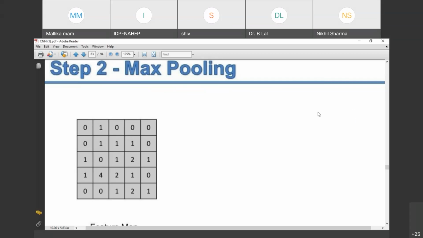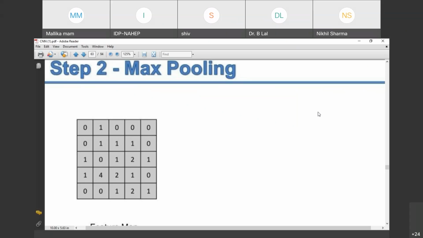We should remove them because they are unnecessary numbers in our images. We want only non-negative values, so we performed the ReLU operation. After performing the ReLU operation, we created a feature map of only positive numbers. After that, we are going to perform the max pooling operation.